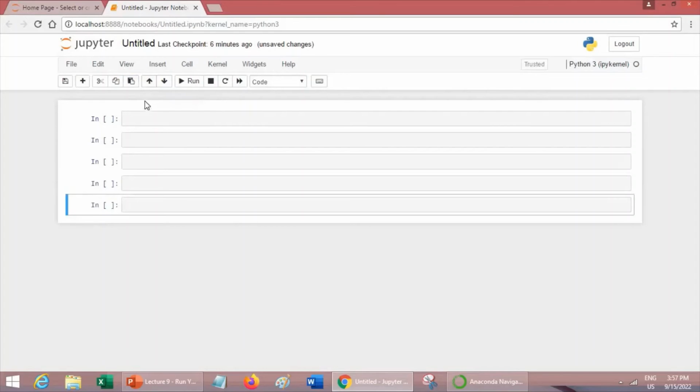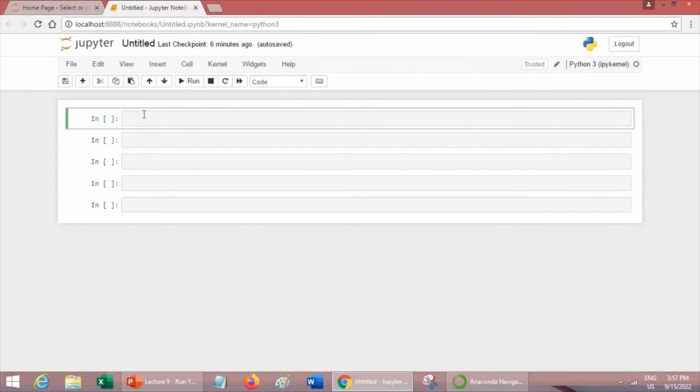Let me write some random content in the cells so that we can differentiate between them, whether they are moving up or not. As you know, comments in Python start with a hash symbol. So, hash first Python program.